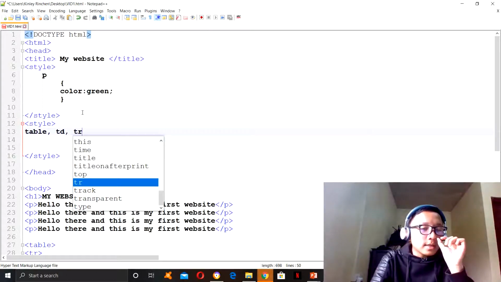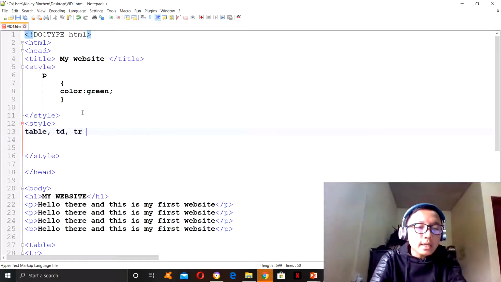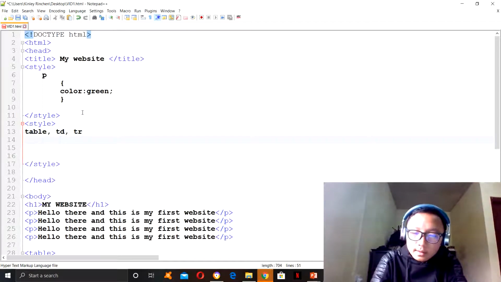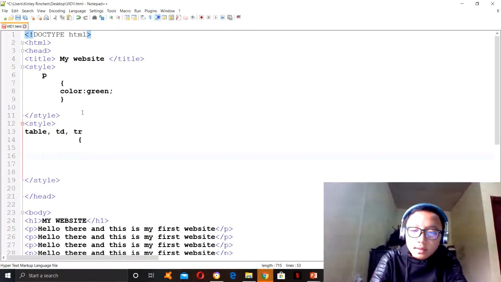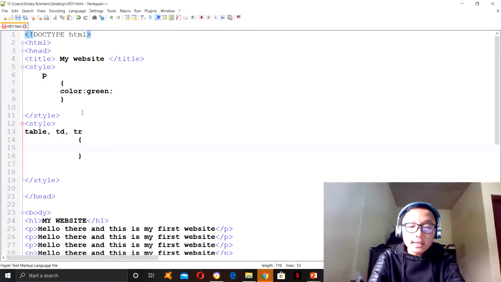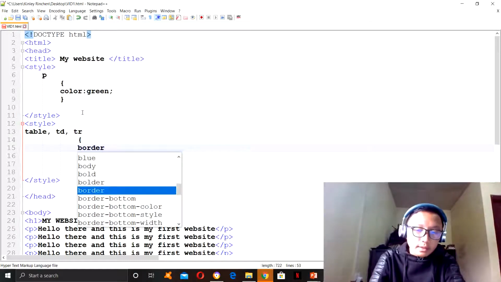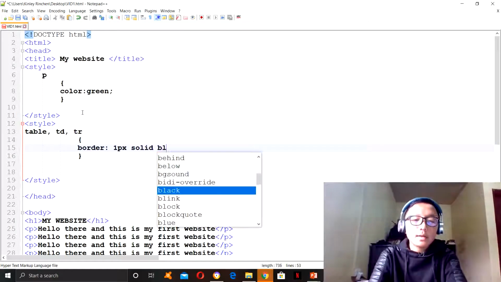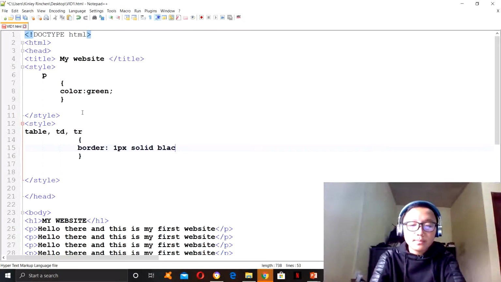So we want to edit these 3, and then we open this bracket, and go down, close this bracket, and then the style property you use for this is border. So border, we want it 1 pixel solid black. That's it.